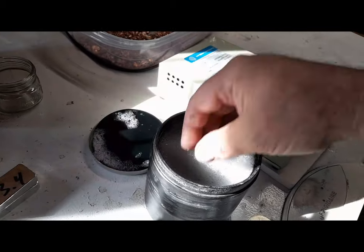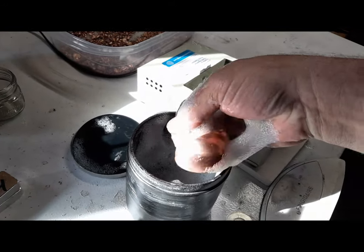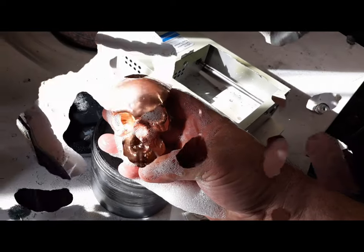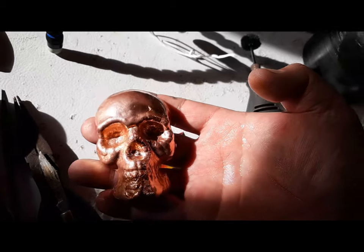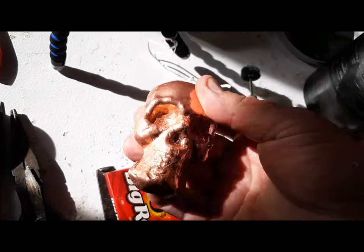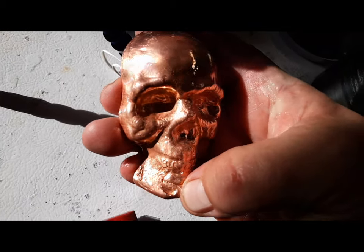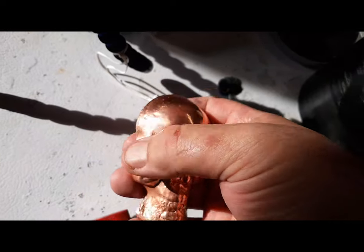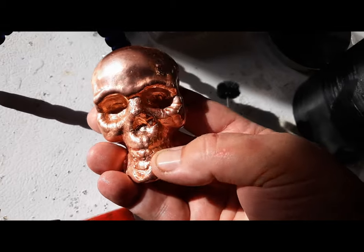See how I did that one hand? I'm so slick. I impress myself on a daily basis. Let's get that cleaned up and see what it looks like. Whoop, get back in the sunlight. Not bad. Got that spot up there, right? I always like how the forehead comes out. From right here up, it's fine.